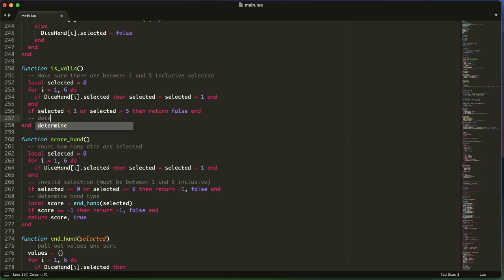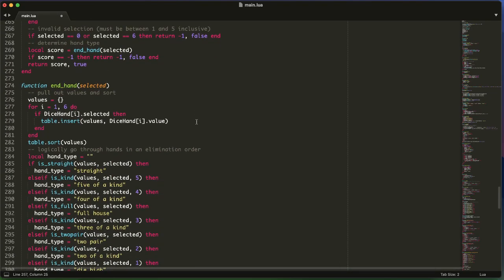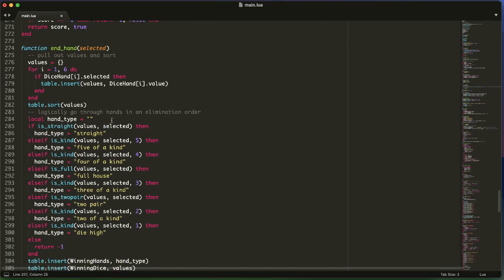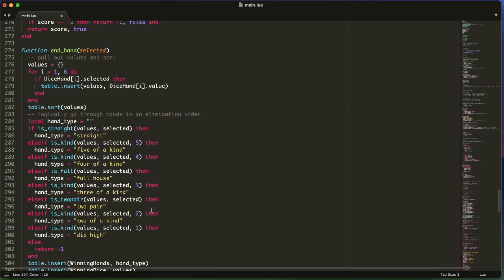Now, determine hand type. That's why. It was inserting stuff. Okay.